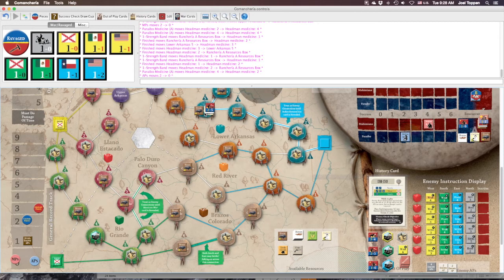So what I'm going to do here is we're going to spend 1 movement point to move from Lower Arkansas number 5 to Lower Arkansas number 4. So move down here. That leaves them with 4 movement points. Next, we'll spend 3 movement points to hunt the bison in Lower Arkansas number 4. Okay. That's 1, 2, 3. That leaves them with 1 movement point remaining. Our last movement point, we'll move back to Lower Arkansas number 5.